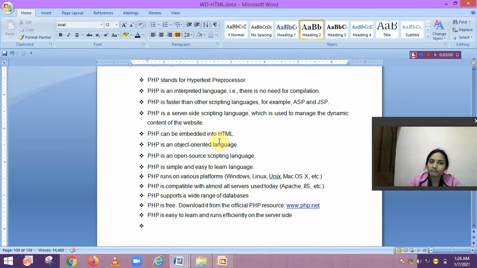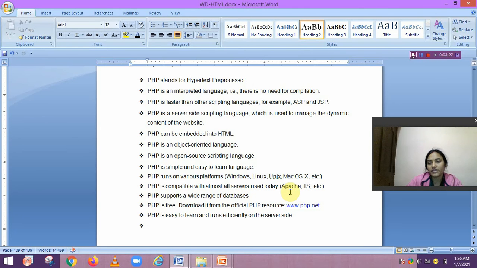Okay, it is an object-oriented language. It is an open source scripting language and it is simple and easy to learn. Okay, it runs on various platforms like Windows, Linux, Unix, Mac OS, etc. Okay, PHP is compatible with almost all servers used today.